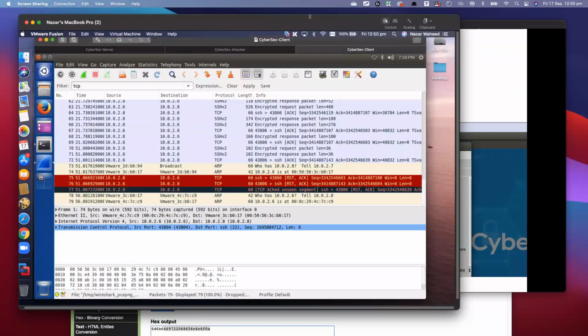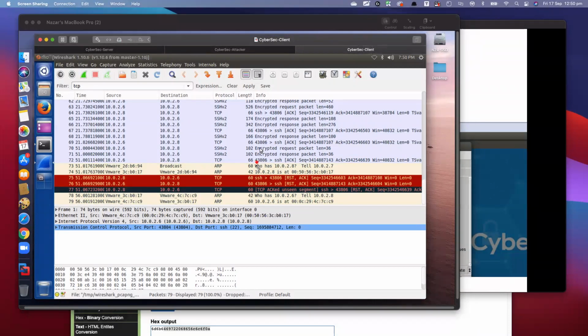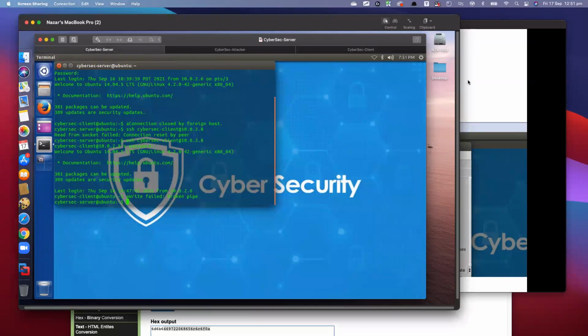I want to just stop it and show you these two red. It is being sent to the client and the server, both. Both are receiving the reset. You see, RST, RST. Okay. So that's the proof that, yeah, reset is done and the connection is terminated. So that's your first task.